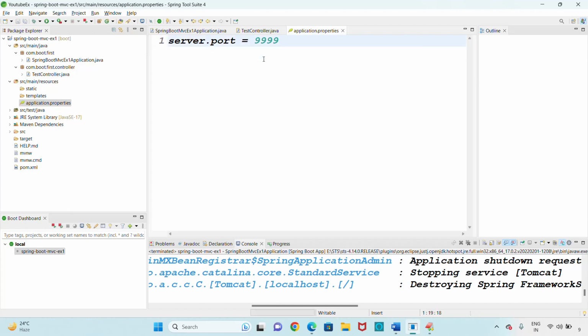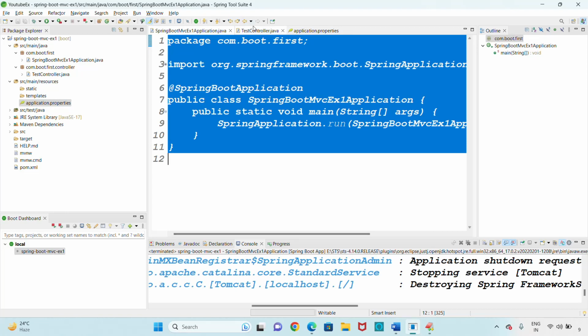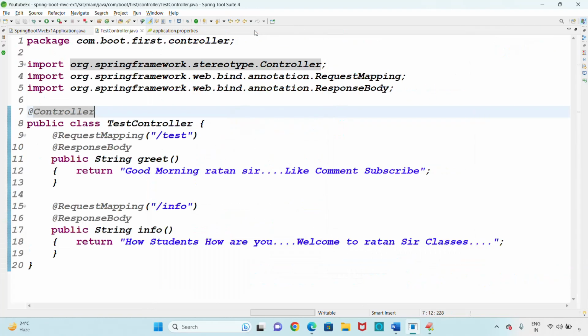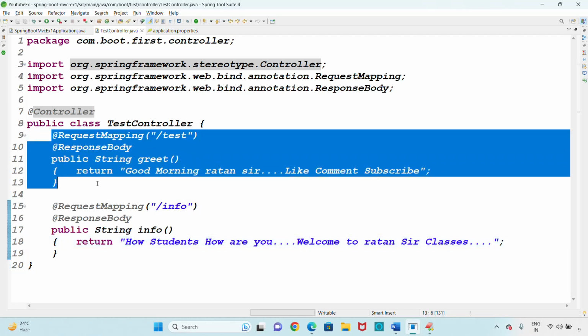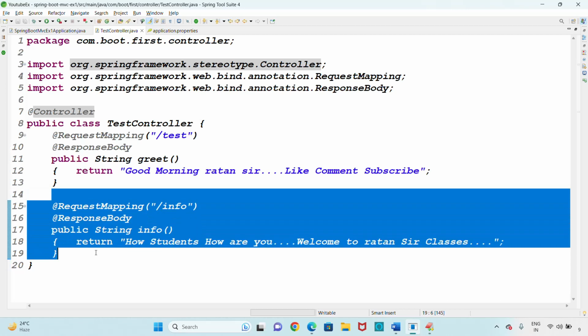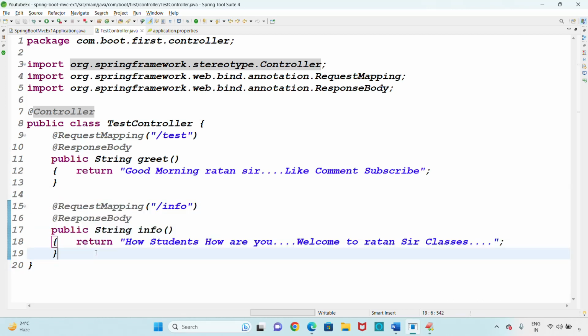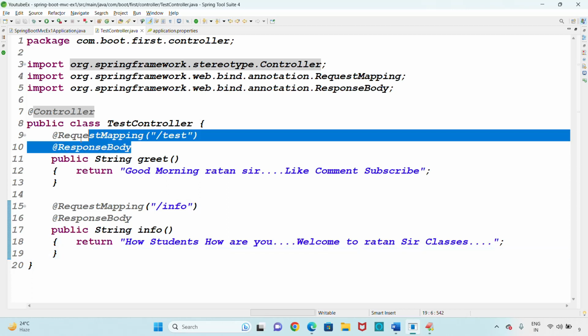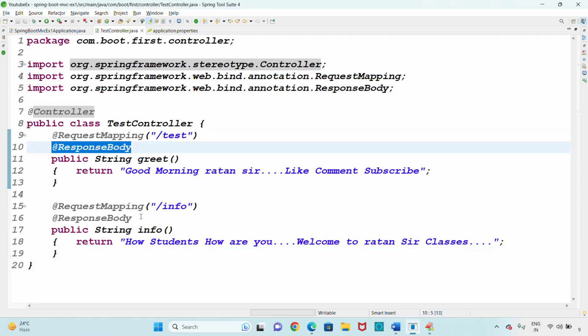That is one point. Guys, first you write the test URL. Once the test URL is working, you try to make your own method, your own URL, your own method. At least if you are copying this one, no problem, but based on this one, you try to make your own examples so that you get more clarity. This response body I used in the first method and second method, right?